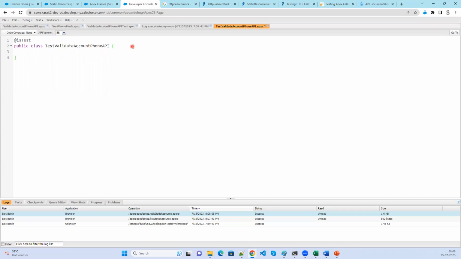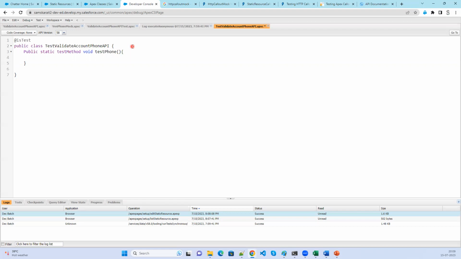That is the first thing. And next, I need to have a method here. Let's say public static testMethod void. I am going to get the request token, or you can give any name like a test phone.